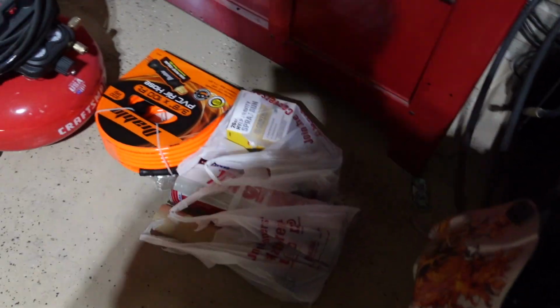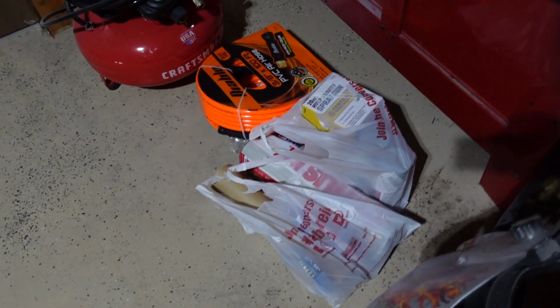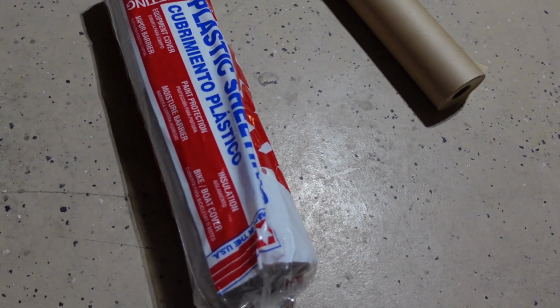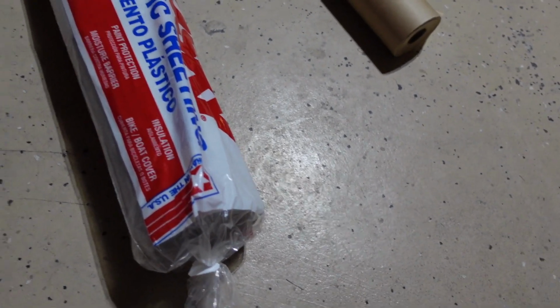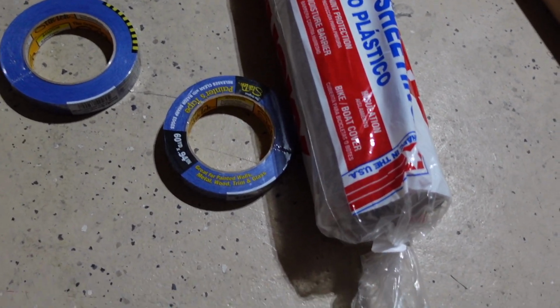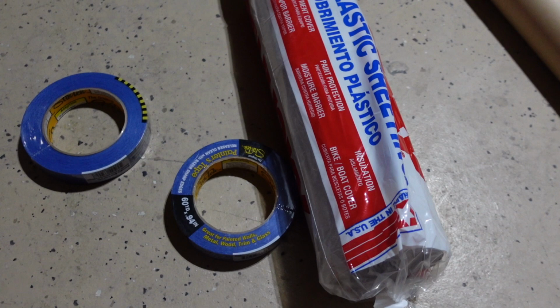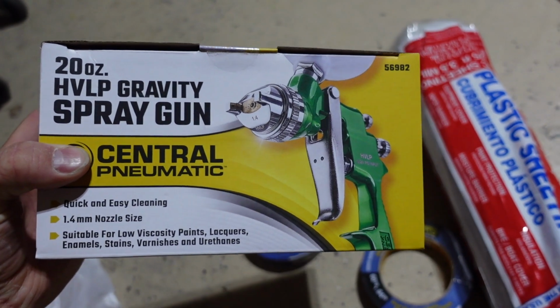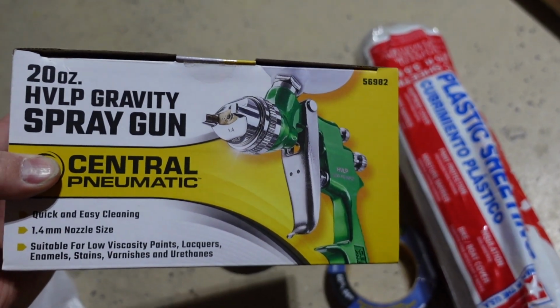I grabbed some paint supplies. Let's see what we got. Got paper for the windows, paper, we got plastic, we got tape, and then I grabbed a different type of gun. I have a couple different Harbor Freight spray guns. I grabbed this one. Now it's supposed to be a little bit nicer. I kind of want to see how it compares against the other one.